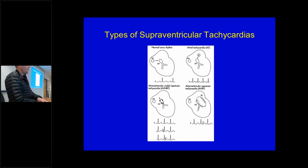All right, so technically, multifocal tachycardia we kind of lump into the same category as SVT, but on a technical basis, it's not an SVT. This is AVNRT, atrioventricular nodal reentry tachycardia. I guess the picture underneath shows it: you get a cyclical loop at the AV node, causing continual contractions and conduction through, and you get this tachycardia. I think AVNRT is easier to recognize than AVRT.